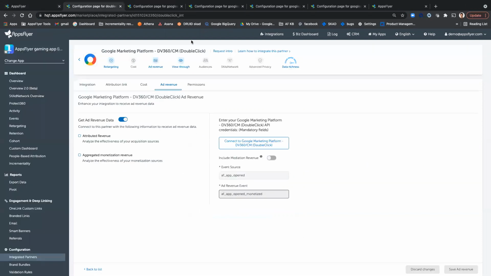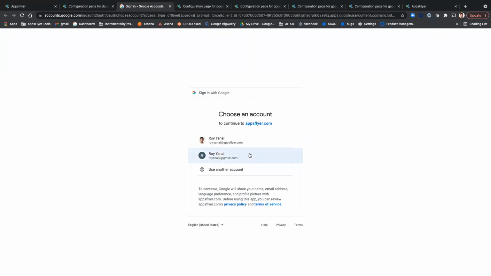I'm going to show how we connect to DoubleClick. Same flow, we want to pull revenue data for ad revenue in this case. And the customer can integrate here. They log in. Again, I can show you, there you go, the client ID.